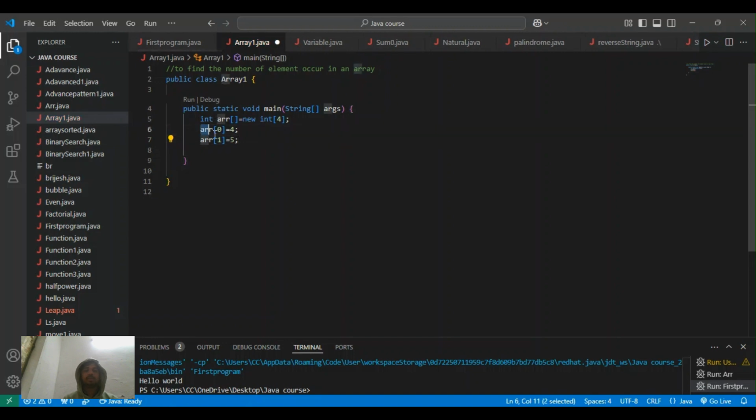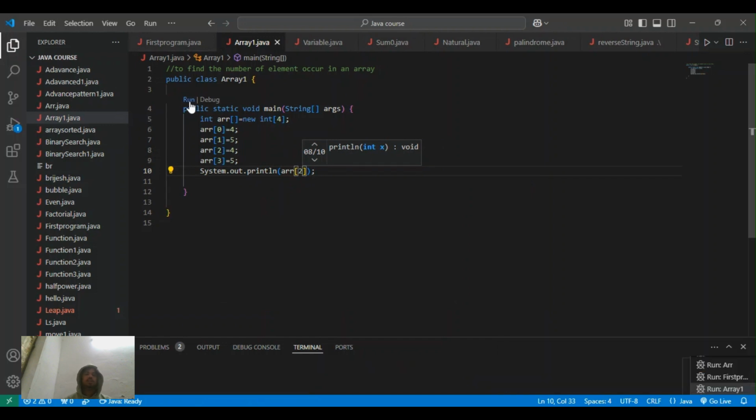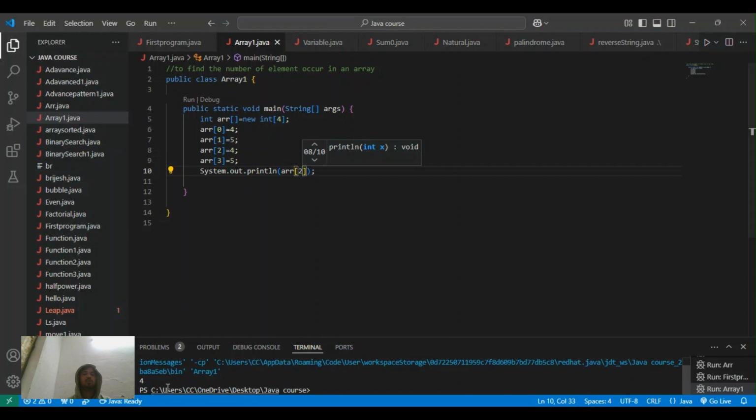In a similar way I am giving two more elements, at index position 2 and at index position 3. Now I'm going to print the element at index 2. Let's print and see what's the output. You can see the output is 4, which is at the second index position.